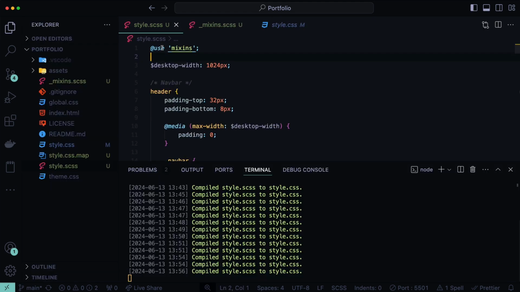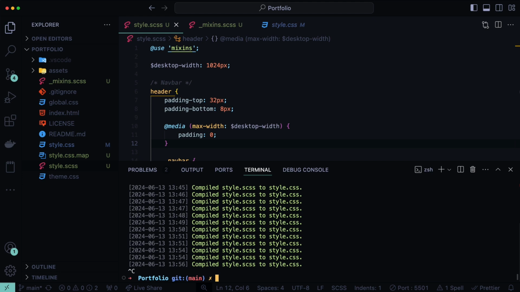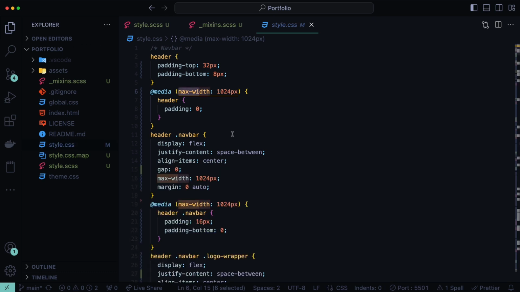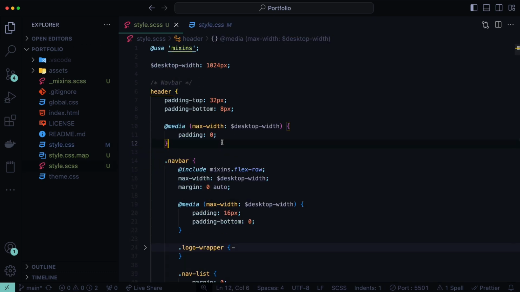And once we are done with compiling our Sass code, you can see our compiler is still running and it watches for the changes. You can exit out of this with Ctrl+C and this will stop the compilation process. And now this Sass file won't be used anymore. We have this style.css, which is the compiled version of that Sass. So these are the most commonly used features in Sass.